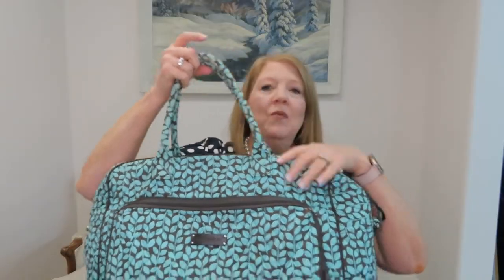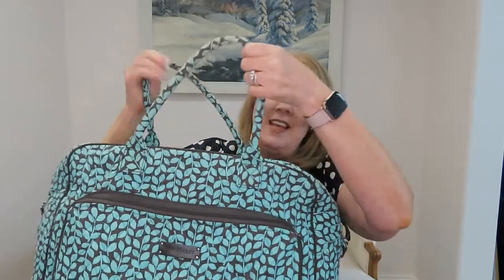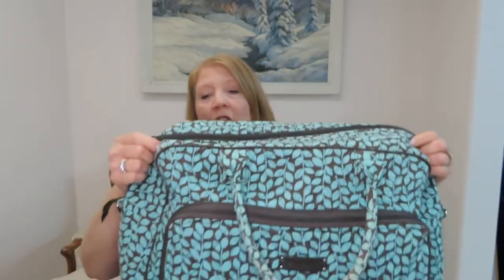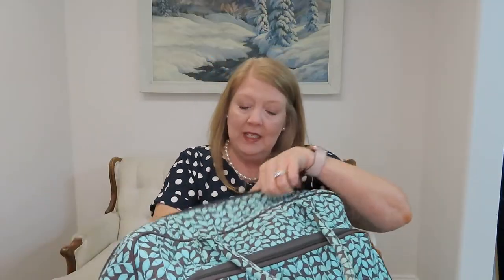A couple of times a year every year since then, and it's held up. What I really like is that when you first go on your trip you have extra space, but if you buy something fragile or something you consider irreplaceable, you can put it in here. The bag expands — you can fill it up — and when it's filled all the way and zipped closed, you can still wiggle it and slide it underneath the seat in front of you in regular economy class.